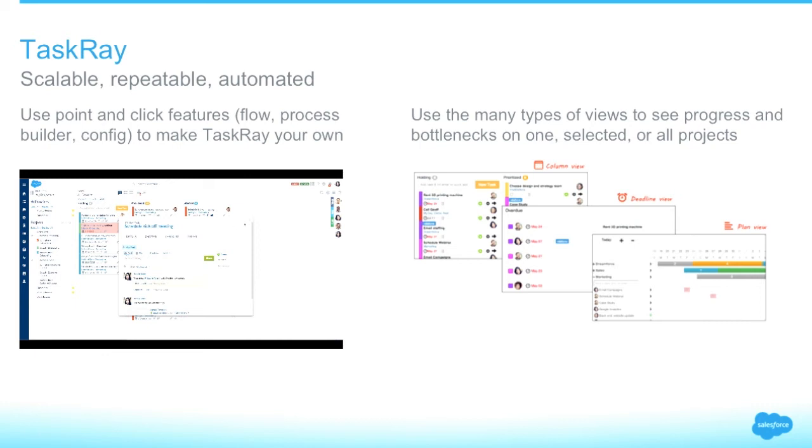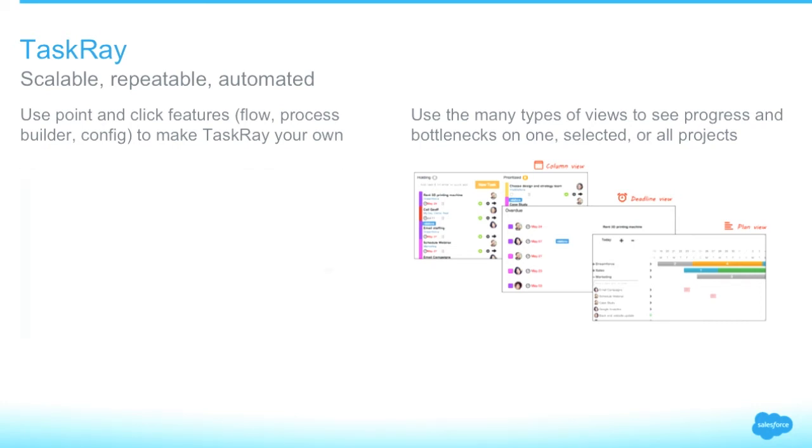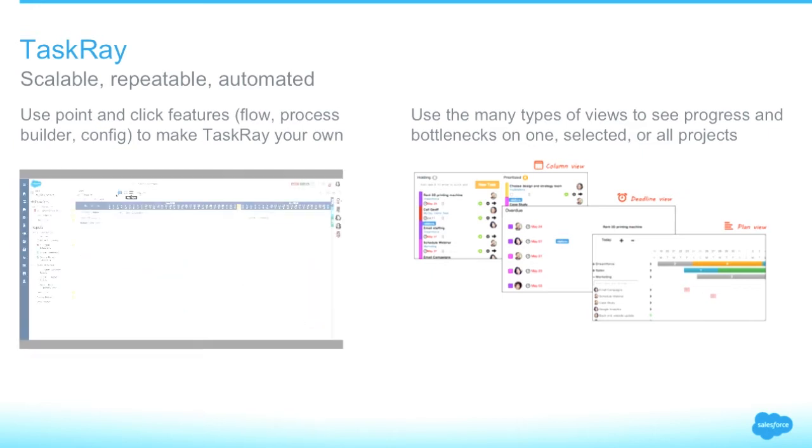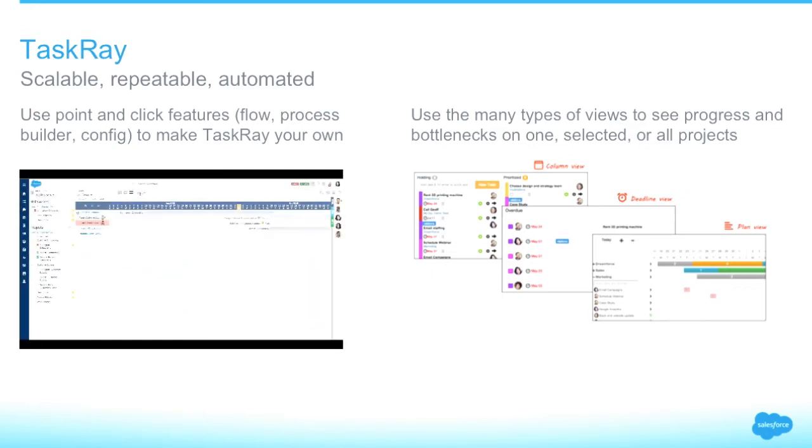We actually have our own customers sharing TaskRay in our org. So we have it set up that they can see where they are in their projects. Customers don't really care about seeing where they are in their projects. They just want to know that they can. But we have it open to them. Like, we need a timeline. Okay, we made your timeline. It's fantastic. And nobody ever looks at it. But anyway, that's the truth.